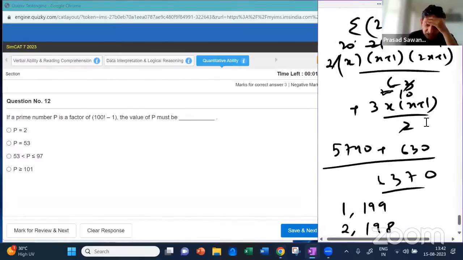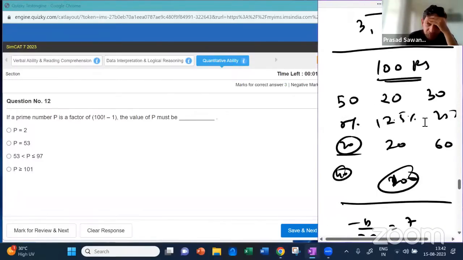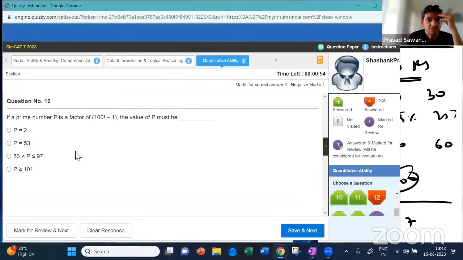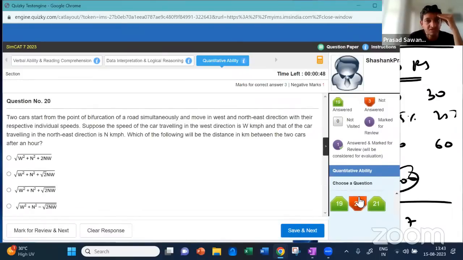When we did 5 factorial, we got 119. 6 factorial plus 1 is a multiple of 7. 100 factorial plus 1 will be divisible by 101 for sure. 100 factorial minus 1, I'm torn. 1 to definitely is not right. I don't think even this one is right, because then you don't have a prime factor at all, right? Torn between this one and this one. I'll go for this one. Maybe 97 is the one. I'm missing out on something basic.